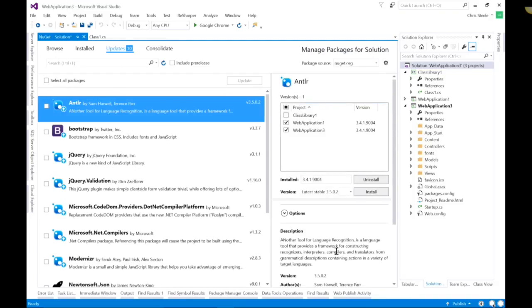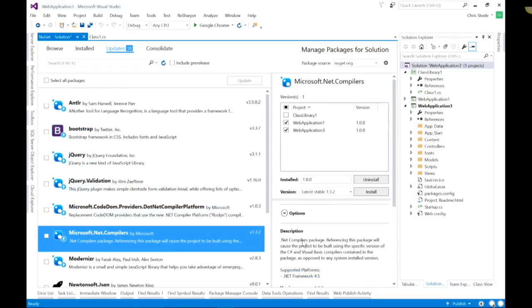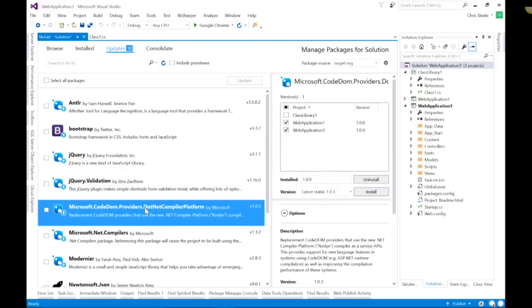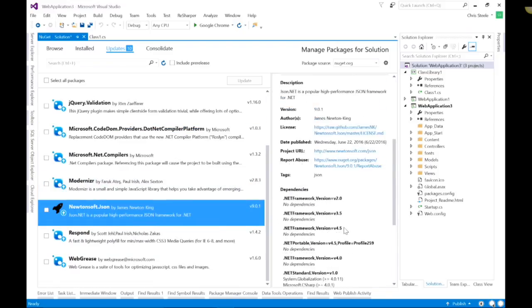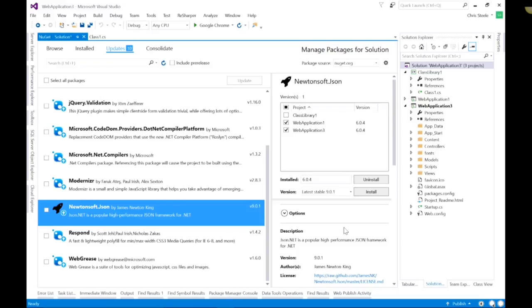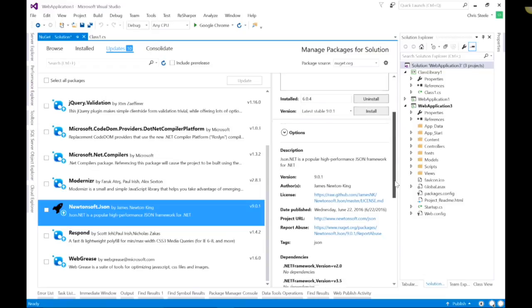Some of these you will see actually have a dependency. Let's find a good one here. There we go, Newtonsoft JSON. Let's scroll really fast here.